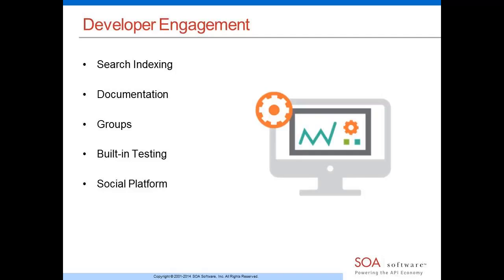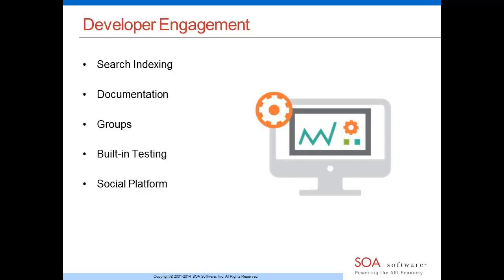What's really changed in the last 10 years or so is that the idea that someone would browse through a tree structure to find something based on categories or business capability, that's kind of gone by the wayside. We're all too impatient for that. We're a Google-driven world, so we expect to be able to type in a couple of keywords or really natural language and find the things we're looking for.